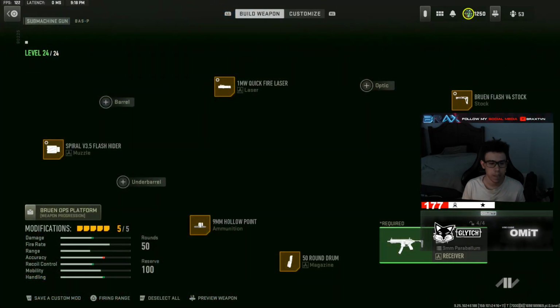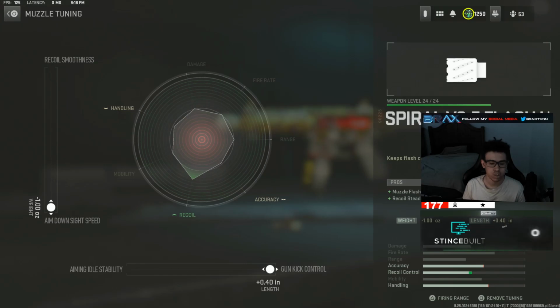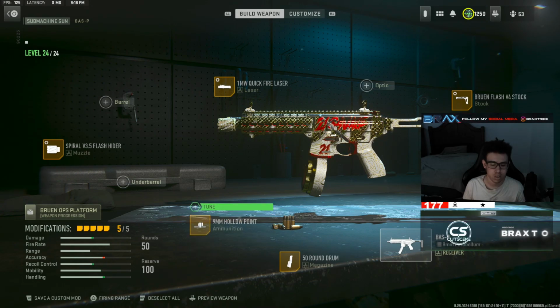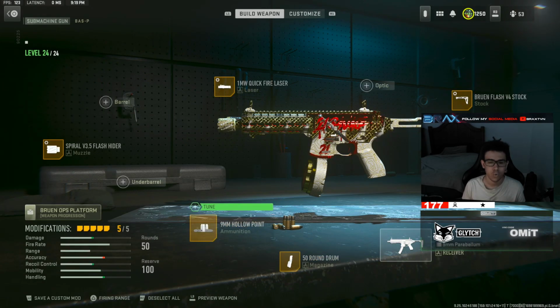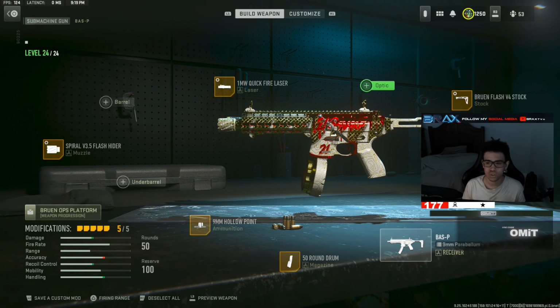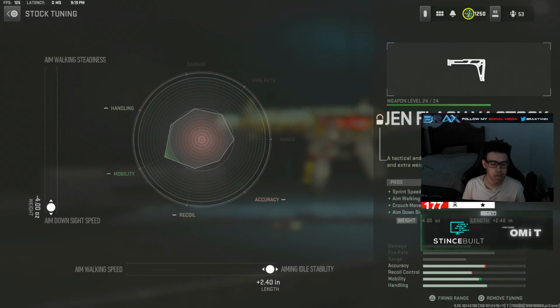For the secondary, we got the Bass P. We have the Spiral V3 flash hider tuned to gun kick and ADS. I mean, this is the absolute meta SMG in Warzone. It's got the fastest time to kill. It feels so nice. I don't know how you're not running this gun. We have hollow point. I don't tune my hollow point at all. We have the quick fire laser tuned to ADS and sprint to fire. 50 round drum. And the V4 flash dot tuned to aiming idle stability and ADS.